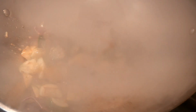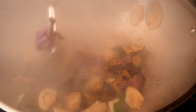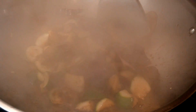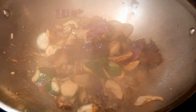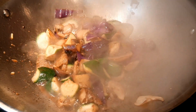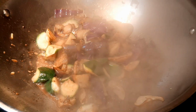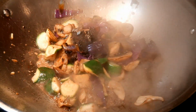And at this point, I noticed that some of the ingredients have burnt a little bit to the bottom of the wok. Now, this is a step that will help you to clean your wok, particularly if you use a stainless steel wok, you want the wok to stay spotless. I add a tiny bit of water, and this will actually help me to clean the wok as I cook. But at the same time, it will help return the flavor back to the dish. So it is a win-win situation. At this point, I let the water steam the vegetables a little bit, but don't put too much water.